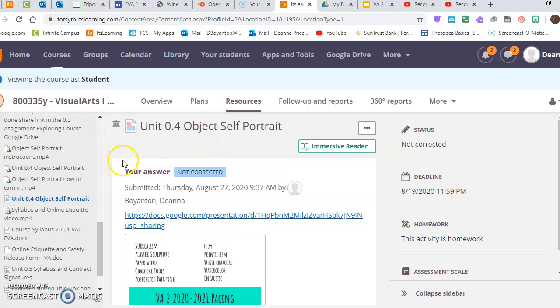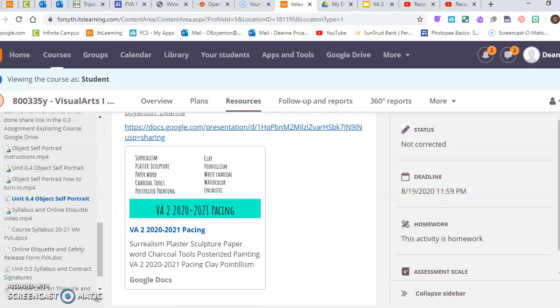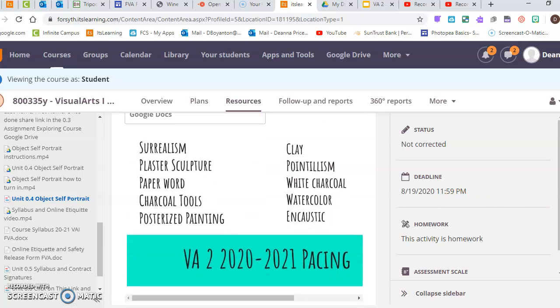Again, you want to always make sure it says your answer, not corrected. It says the date and the time, and says your name because you submitted it. And here we have the Google link that I showed you. Here we also have the embedded slide that you shared, and we also have the photograph.